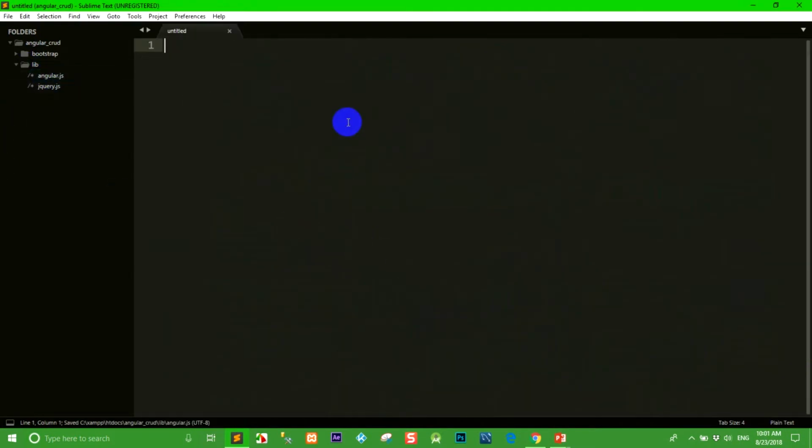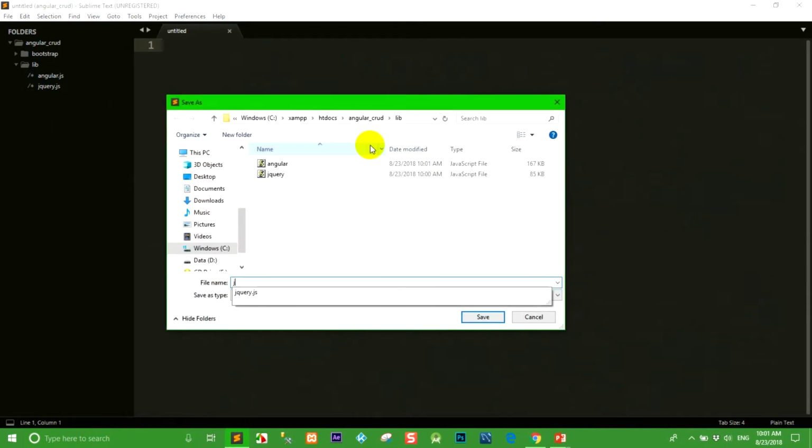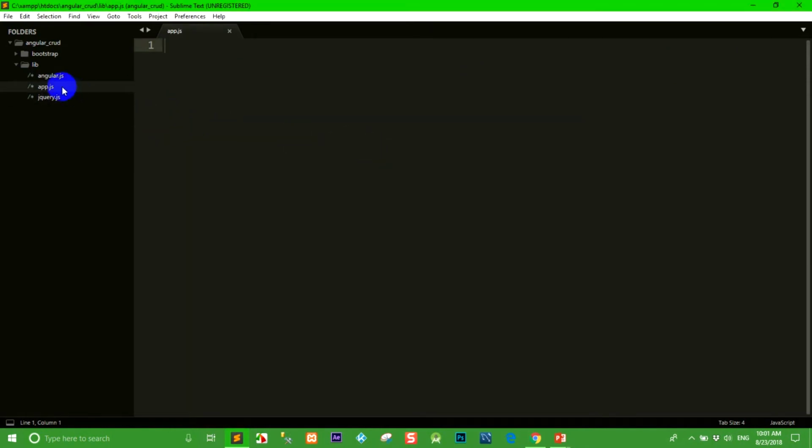Right now we create app.js, where we store the file for AngularJS with the CRUD, which refers to create, read, update the data.